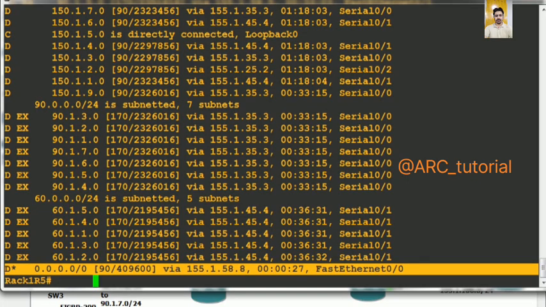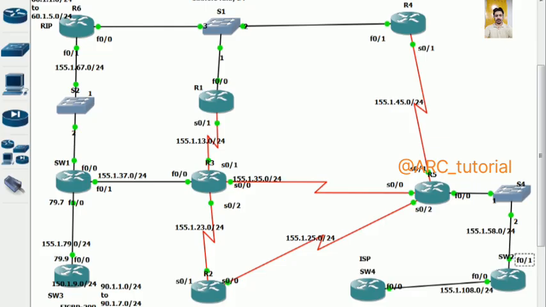That is why its AD value was 170, but this time its AD value has become 90 because it is coming as an internal route because of summarization, right? So in this way also you can generate a default route in EIGRP. This is how you can generate default route with the help of route summarization in EIGRP.